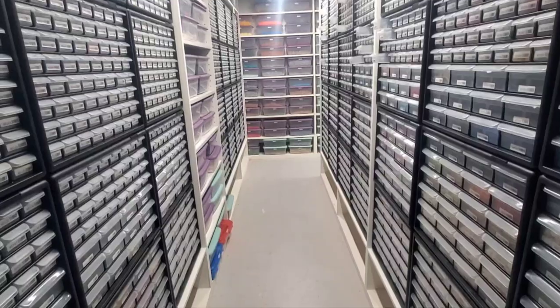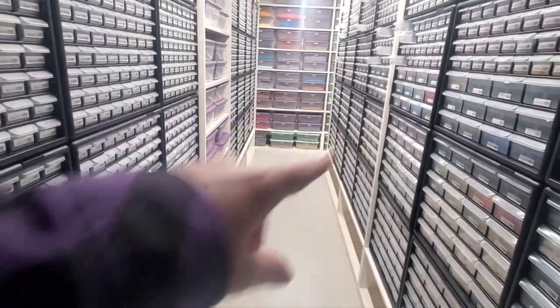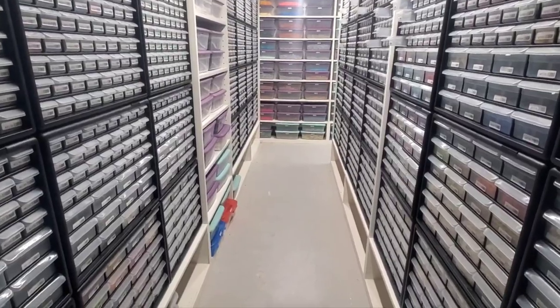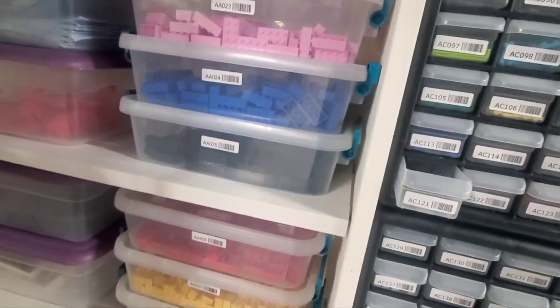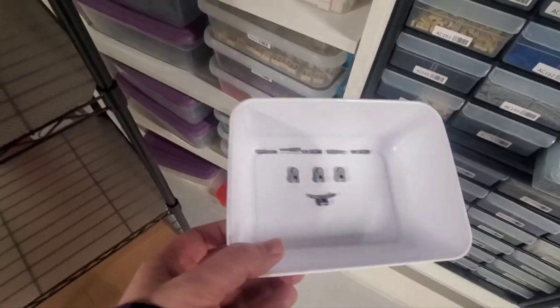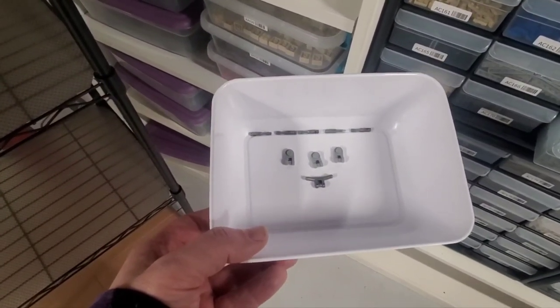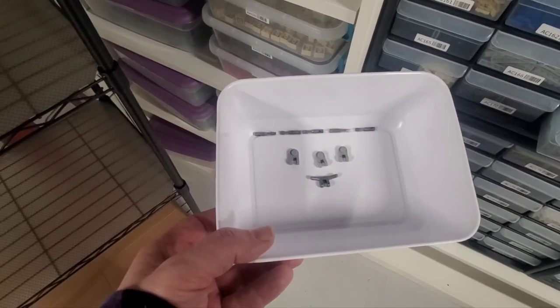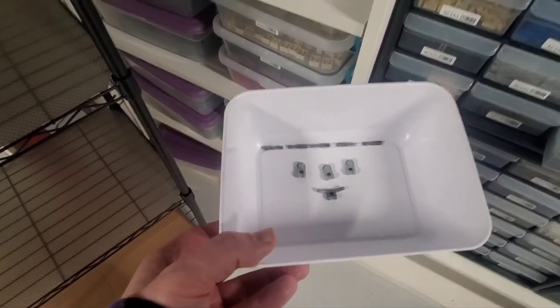Hello. So we are over here in the first aisle between the wall and the first floater, because we're going to do a little bit of a clip here. The first part is I pulled the order. I waited a while and nothing else came in, so I pulled the order and here it is. Yeah, 9 parts. 2 of them in flat silver, the screwdriver at the top and the handlebars at the bottom, and the other one in light bluish gray. That's it. So we'll have to package that up and send that out.